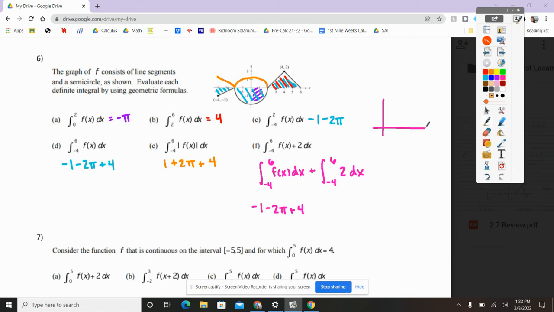So if you were to sketch a graph of this, we know that it's going from -4 all the way to 6. And we're trying to find the area under the curve for the line 2, which is y equals 2. And that's just a horizontal line. So the area here is area of a rectangle. So our width is going to be 2. The length here is the distance between -4 and 6, which is 10. So 10 times 2 is 20. So you could simplify that if you want to, but you don't have to.